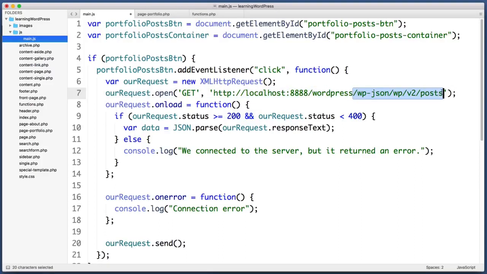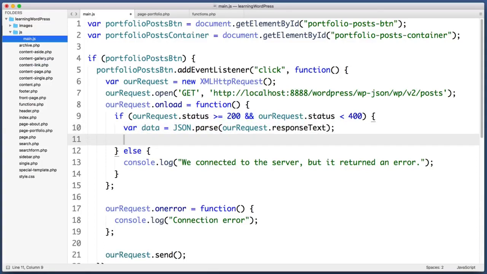And then this is the magical part of the URL. So we're hitting up the WordPress REST API, and this endpoint should give us the 10 most recent blog posts. Okay, then if we jump down a few lines, if the Ajax connection and request is successful, we're saving the response text to a variable named data. Again, all of this code will make sense after you watch the JSON and Ajax tutorial. But I want to keep this video under the 100-hour mark, so let's keep rolling. Underneath this line, just as a test, why don't we log out to the console the data variable so we can see what we're working with. So let's say console.log data.